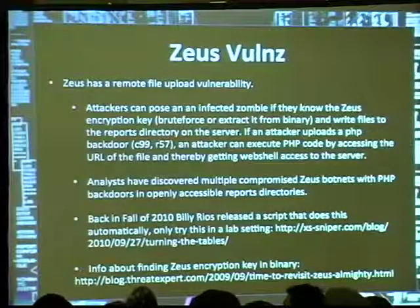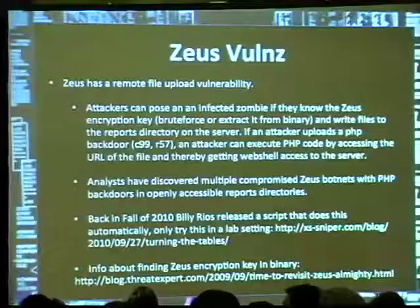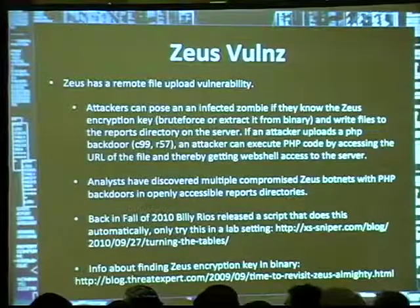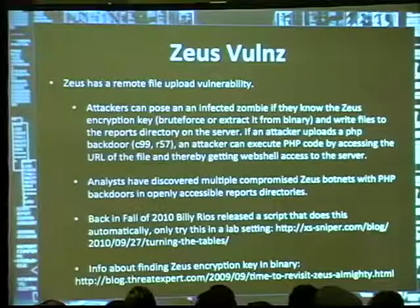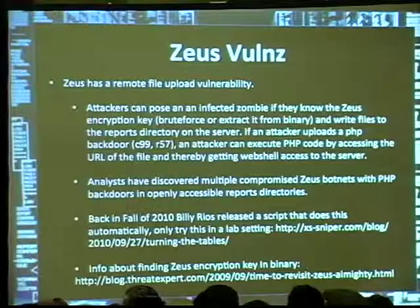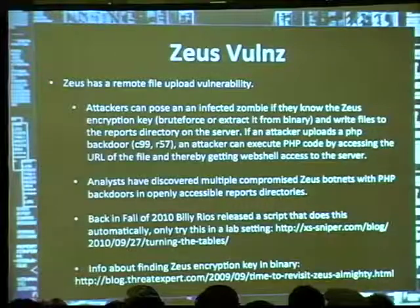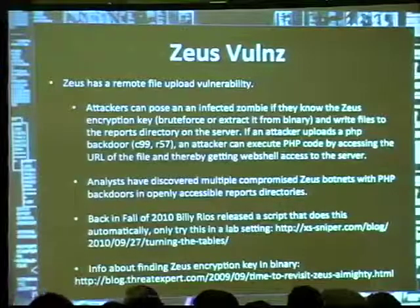If you encrypt a post request, sending it to the gate.php drop zone for Zeus, it's possible to write PHP files and executable files to the server. And if you can browse directly to the reports directory and find where that file is, you'll be able to execute it, and you'll get a C99 or an R57 or whatever you've uploaded to the server, to execute just by accessing it. It's very possible that if you browse through the reports directories on various public Zeus botnets, if they're publicly accessible, there's a good chance you're going to find C99 and R57 shells that are already there, and you can just see the compromised bot as is.